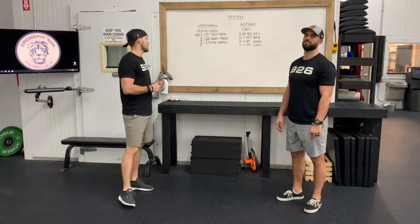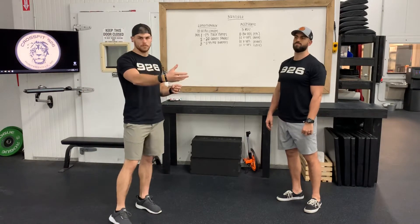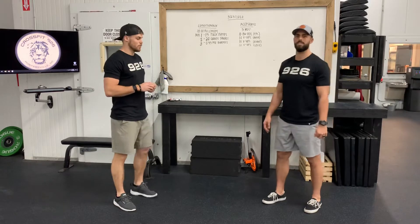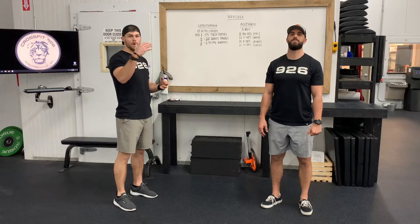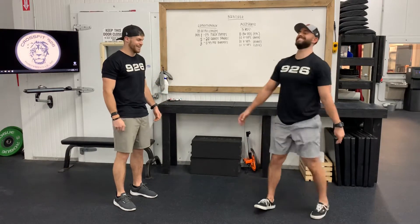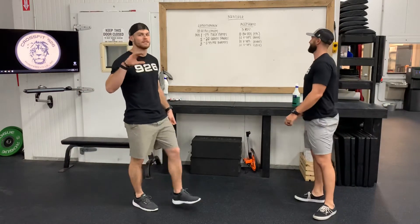Minute one you're going to do 15 tuck jumps. Whatever time is left over after the 15 tuck jumps, you rest. A tuck jump — Zachary here is gonna demo this. You start with both feet planted on the ground just like you're getting ready to pop into an air squat. We're going to simulate that box jump. We're gonna jump up high and tuck our knees up to our chest. Big pull. He's gonna do another one here from the side — big pull jump, tuck those knees up. Sound effects are not necessary but they're often encouraged.